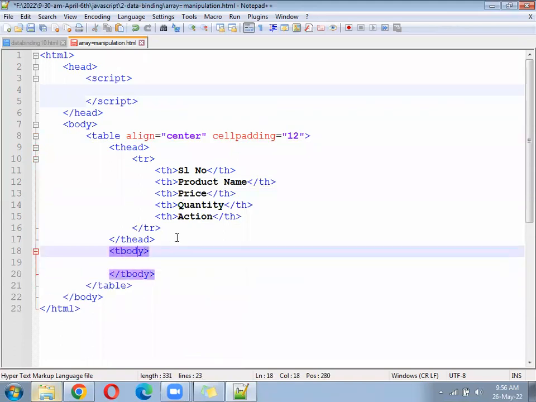Under TBody we can give here ID equal to item list.